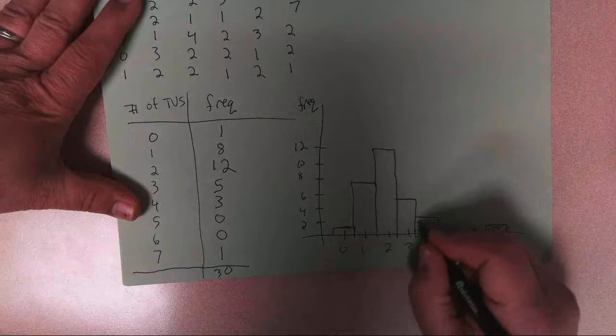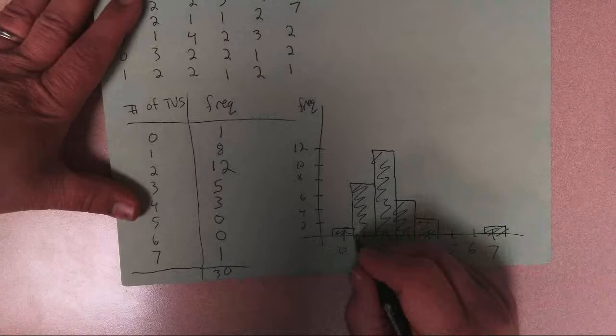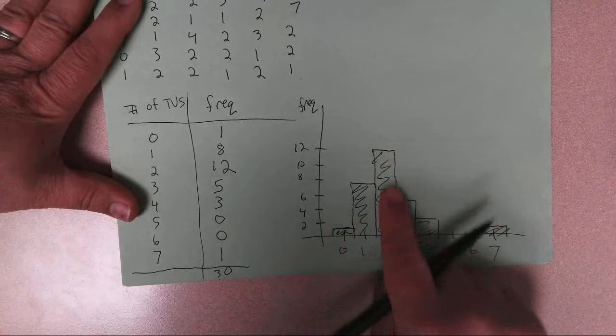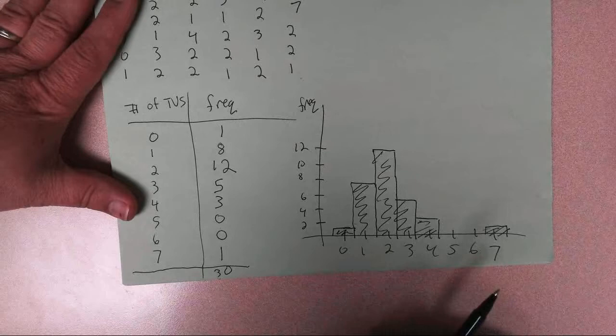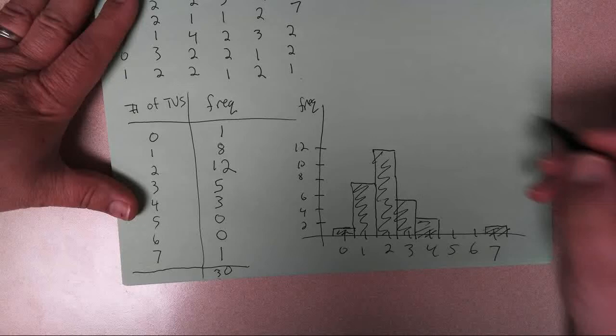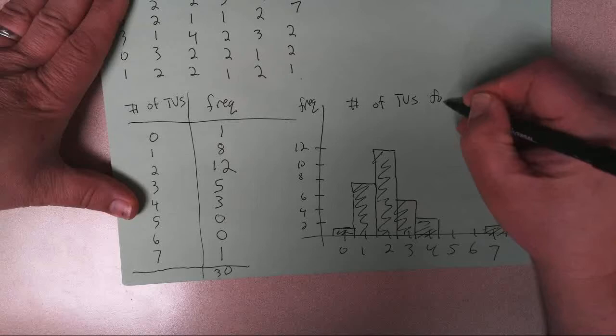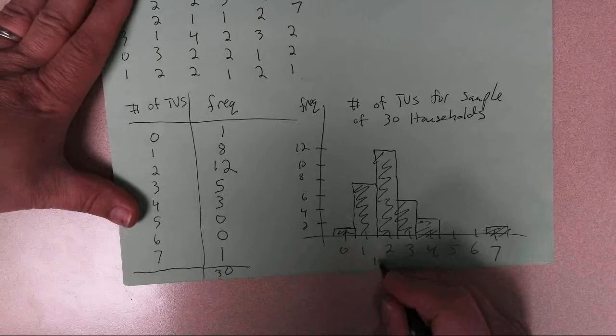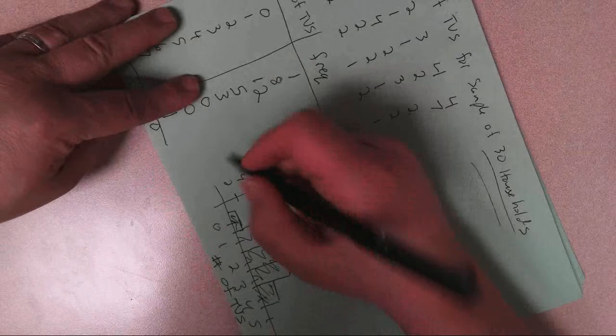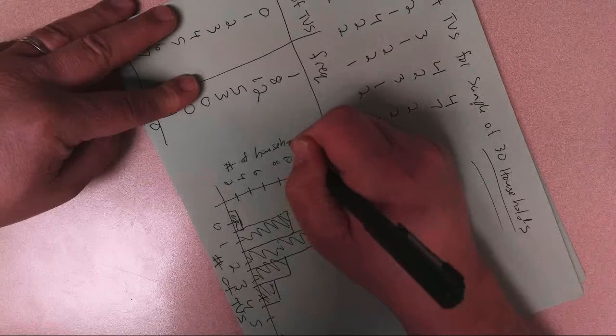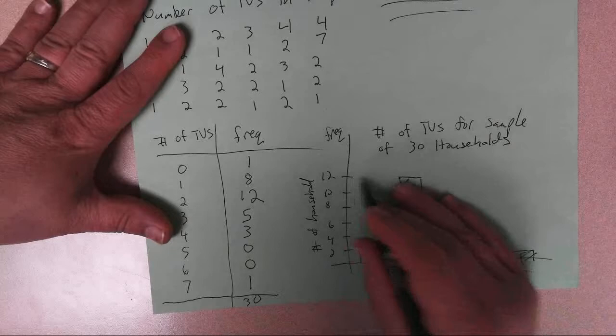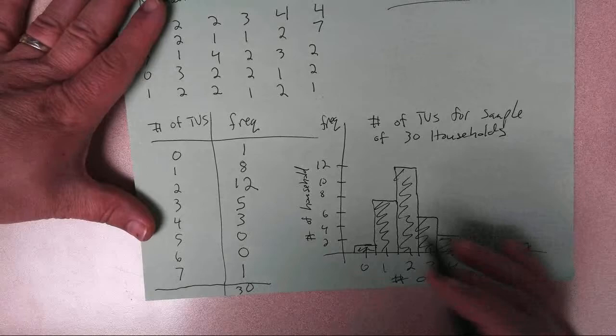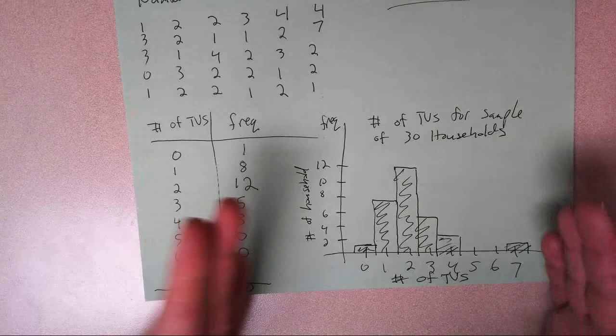So then kind of shade in the bar. So now the height of each bar tells you how much data is in each class. The higher the bar, the more data there is at that point in the distribution. When you make a table, you should have a title that helps someone interpret the graph. So I might say something like number of TVs for sample of 30 households. My frequency is how many households are in each of the different categories. There would be 12 households that have 2 TVs. And this is a real nice picture. You can get a real nice visual picture of your data.